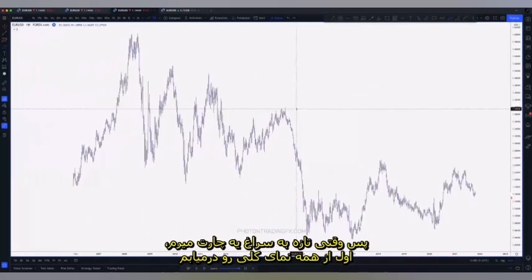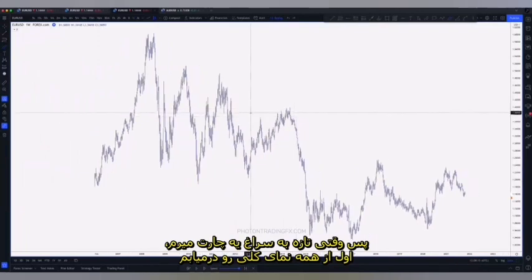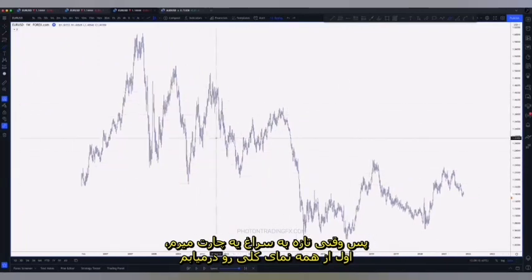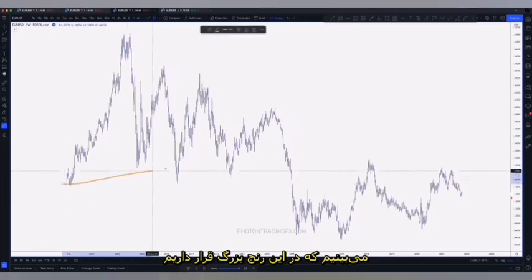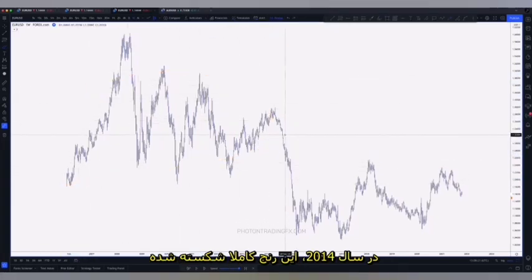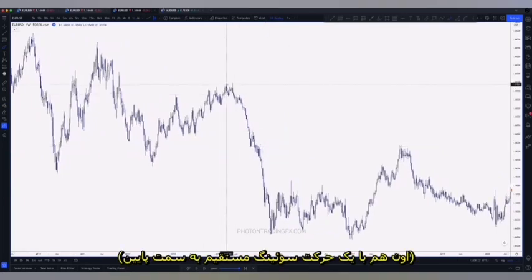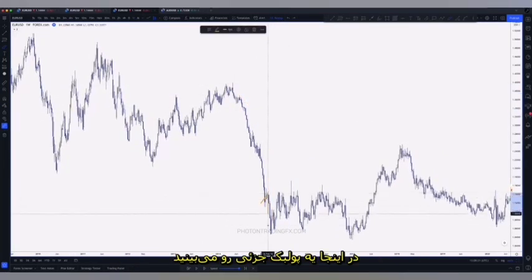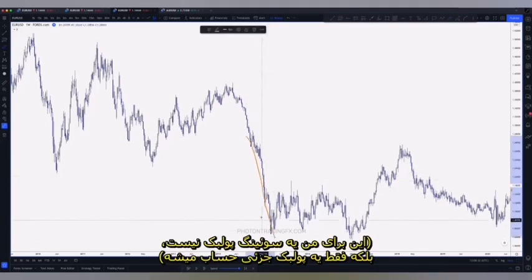So what I would always do the first time I look at a chart is have a quick zoom out; well, this is how I do it. We can see we were in this big range here, and then back in 2014 we clearly broke out of that range with pretty much one straight swing leg to the downside. You can see there was a bit of a minor pullback here, but for me that's not a swing pullback, it's just a minor pullback.